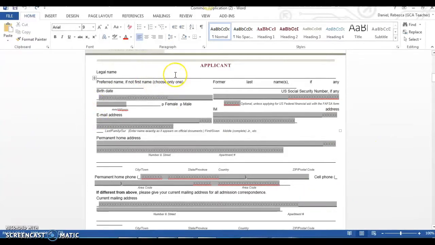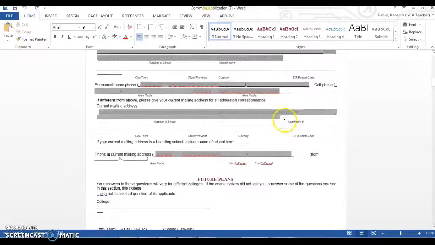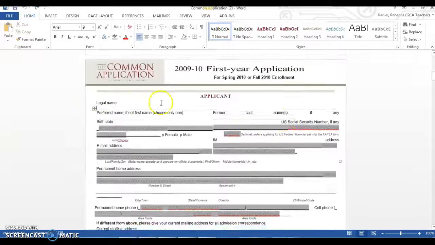If you don't have a scanner, on the common application, I would not mind if you filled it out by hand and took a picture of it. Like if you could print it but you can't scan it, print it out and take a good picture of it so that I can see the responses. So you can type here, and if you type it here, then you are going to save this onto your computer and turn it in that way.